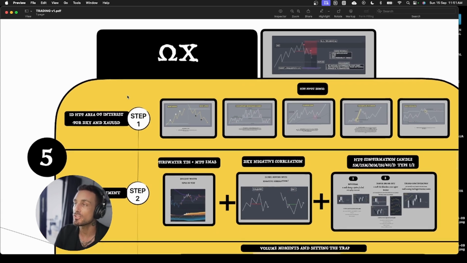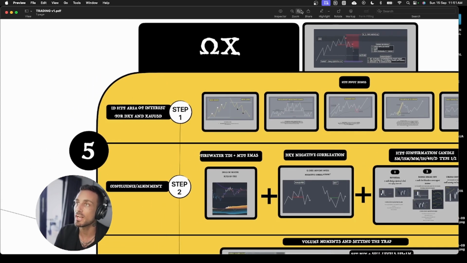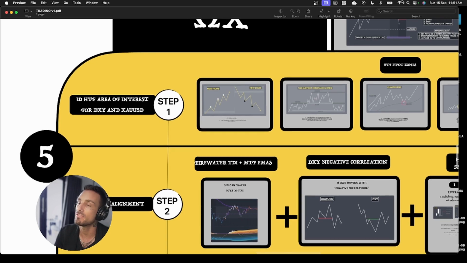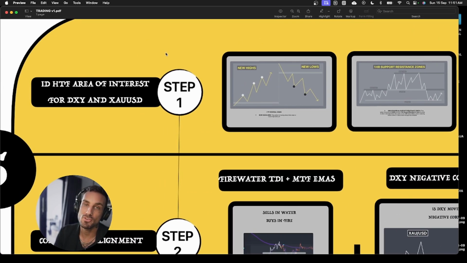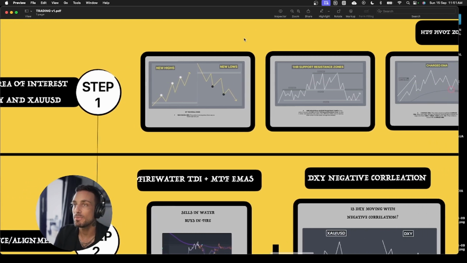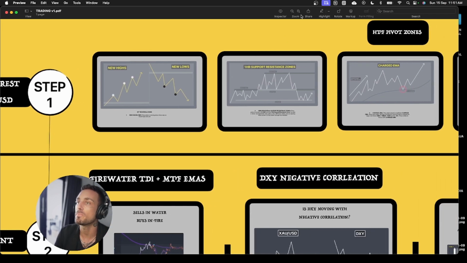So what we're going to do is a top-down analysis. We'll first look at higher time frame areas of interest, and then we'll go all the way down into lower time frame entry models. On the higher time frames of interest, if we've been just making new highs or new lows, if we've just been trending like crazy, there's a high likelihood that those market volume session opens are going to give us a small pullback. So that's a key area of interest that I'm looking for.